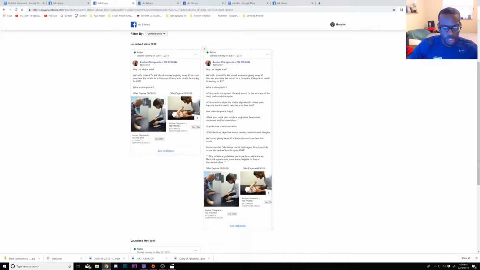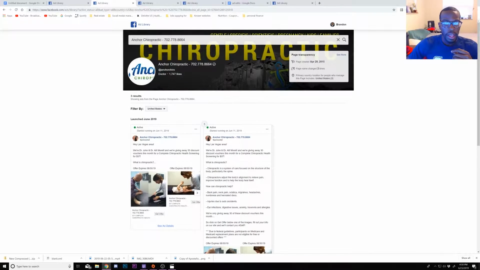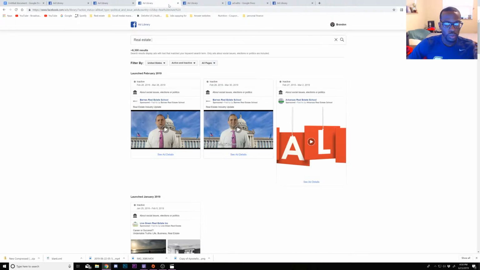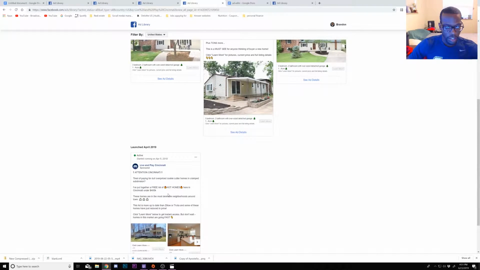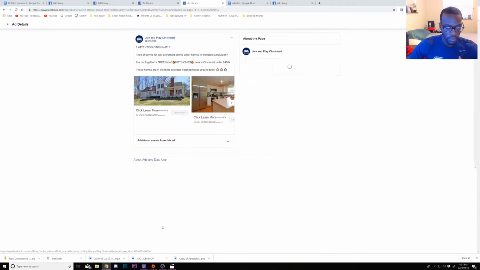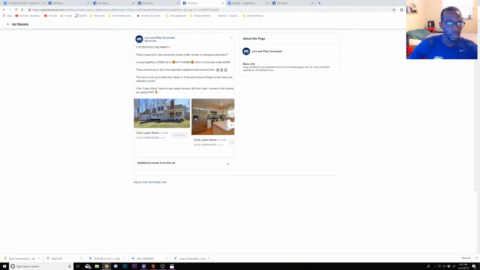Don't copy verbatim, but get a good model and structure, which you see they plugged and played, and it works. And so that's a really good idea to do. And here's actually where I got that last ad copy I showed you. Attention home buyers, just listed, and I show you the overall structure. And here's another example of this one using kind of the exact template I showed you guys. Attention Cincinnati, shouting them out.